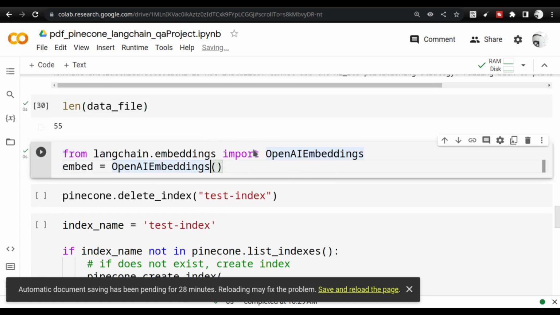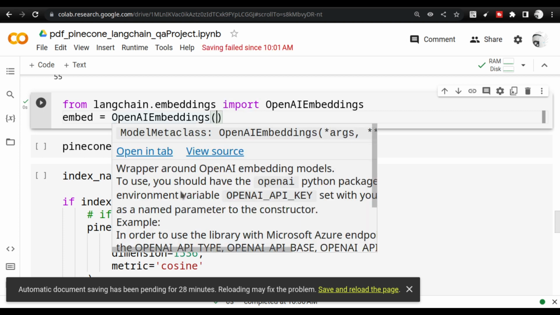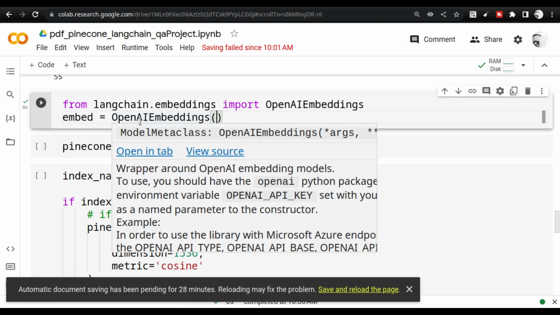Now the point here is that I have split the file. So the next step is I have to get the embeddings. The model will be text-davinci-ada-002 here. That is the default model. If you want to check what the default model is, click inside the bracket and press Shift Tab. Give it some time, and you'll see that loading comes in. Then you can click on View Source. So this will give you the direct source of this particular class. You can read everything about that in the class directly.